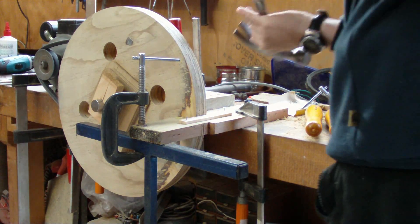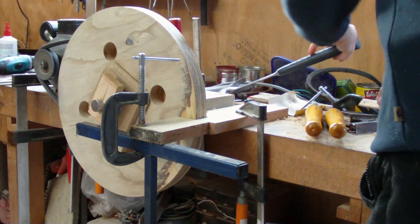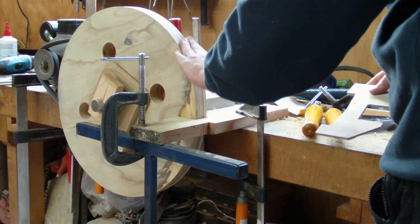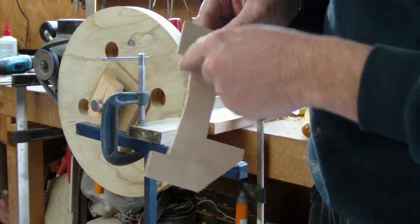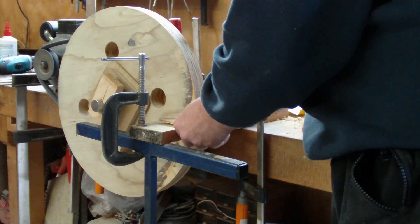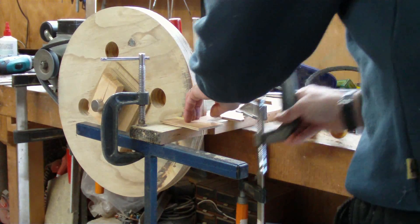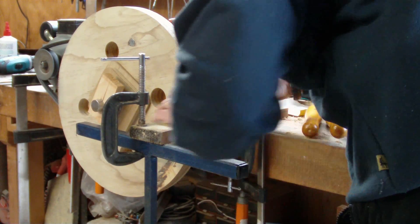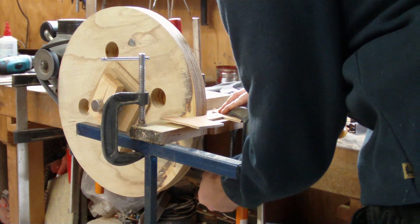This particular wheel I didn't leave much meat on at all — I only made it about a millimetre larger than it needed to be, so I basically just have to true it up and I'm right. I've made this piece on the CNC machine and that gives me the angle for the crown. I'm basically just going to sit that so it's in the centre, with the high spot in the centre of my wheel, and clamp it down to the table. This is going to give me something I can sight the profile against as I go.